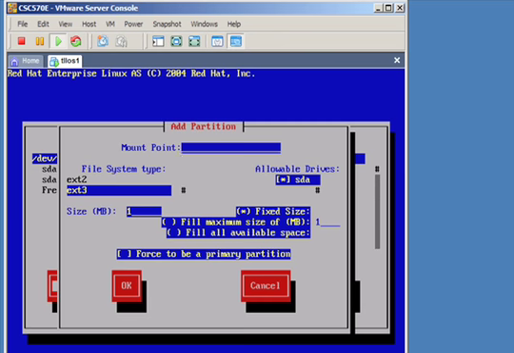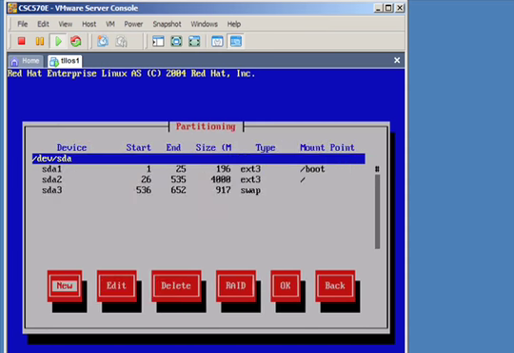This one doesn't need a mount point because it's swap. So we're going to go down to swap and 917 and fill all available space. So we want to fill everything that's left for swap. Okay. So again, we have one partition that's 196 megs for boot. We have a 4 gig partition for the root and everything else, and then a 917 megabyte partition for swap.